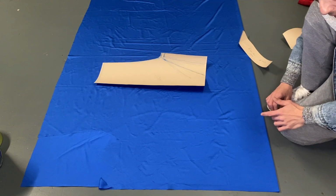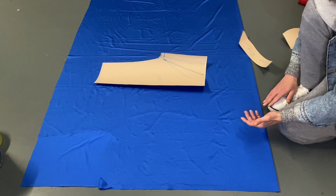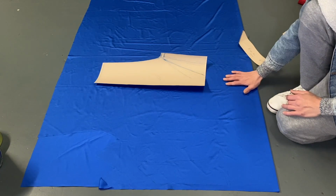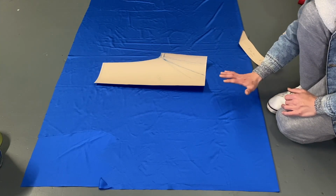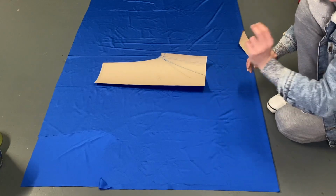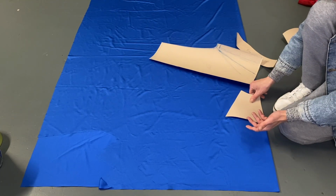I've done it so many times, rushing these projects and wanting to get there and just make it. And then once I get to the sewing portion, I realize I have to recut some of the pieces because I've just rush jobbed it. Just take your time. Like the lycra fabric is, like I said, not cheap, but it's also not that costly either. If you're going to take your time with it and spend this time on the costumes, you may as well take that extra second or two just to check your pieces and check your patterns. Like I say, I drew this piece, it's going here for the back piece. I drew that by mistake.